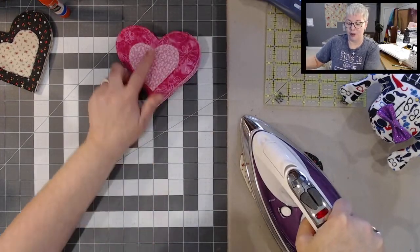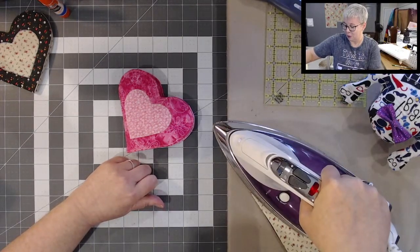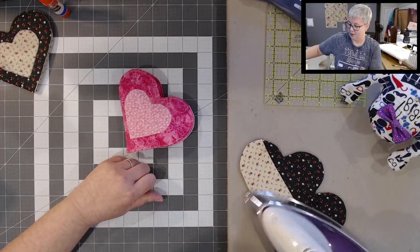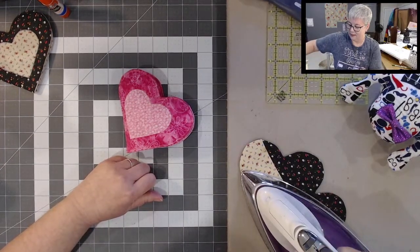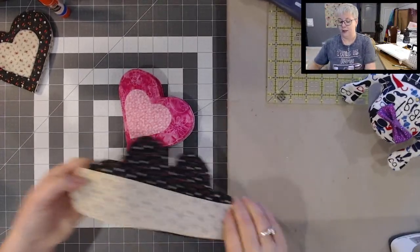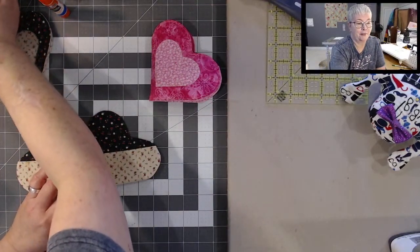Trim around the little heart. I'm trying to think if I have any lace close by. Oh, I don't think I do. Give me a second, I'm thinking. I'm just pressing this heart card nice and flat. I've tucked in the opening so that it looks finished like that. And we're going to go back to the sewing machine one more time. Let me just check in this drawer.